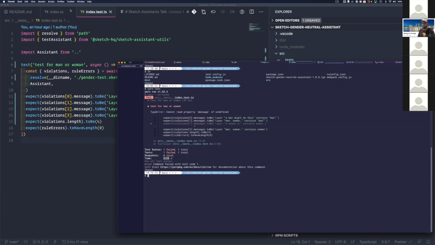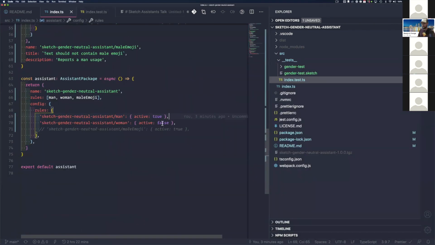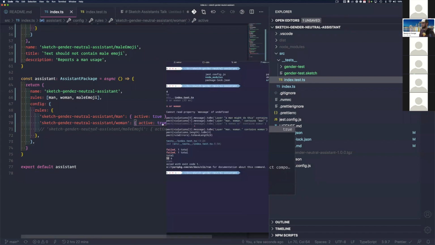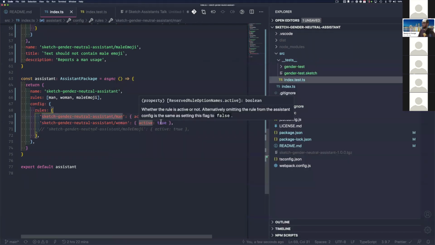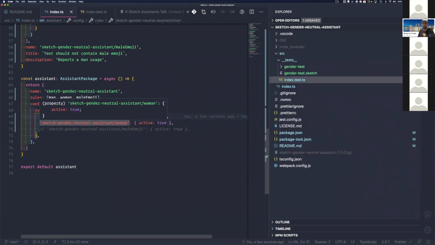And I think the reason that it's failing is because we did deactivate on this. So you could see now, hopefully this will pass, and yeah, we passed all of them. So you can see this iterative process from the developer perspective, from creating the rules, you could try things out really quickly. You just run a command, takes 2 seconds, and you can see the effects of the code changes you made. So yeah, it looks like when we set active to false, it then doesn't run.